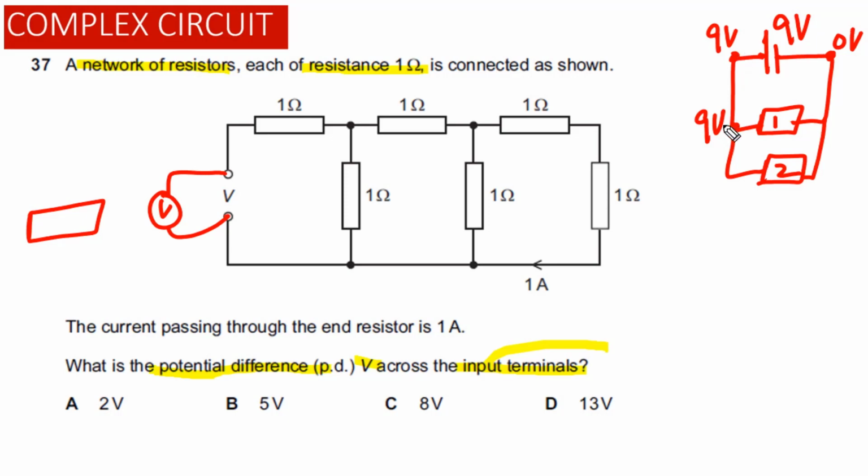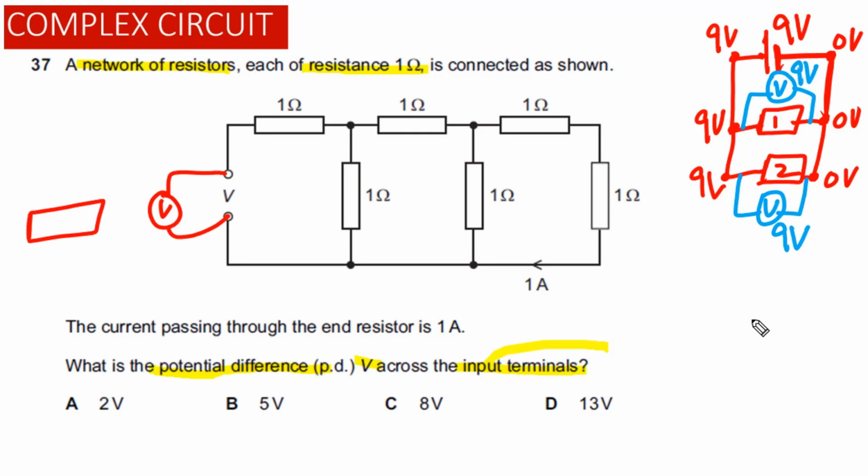There is no loss of energy, there is no loss of potential, and potential at this point will be equal to 0 volt because again this is the same wire and it is connected with the negative terminal of the battery, so this is 0 volt. And potential at this point again will be equal to 9 volts and at this point will be equal to 0 volt. Now if we attach a voltmeter across this one, the reading on this voltmeter is equal to 9 volts, meaning the potential difference across this resistor is equal to 9 volts. And the same is true for the second resistor. The reading on this voltmeter also will be equal to 9.